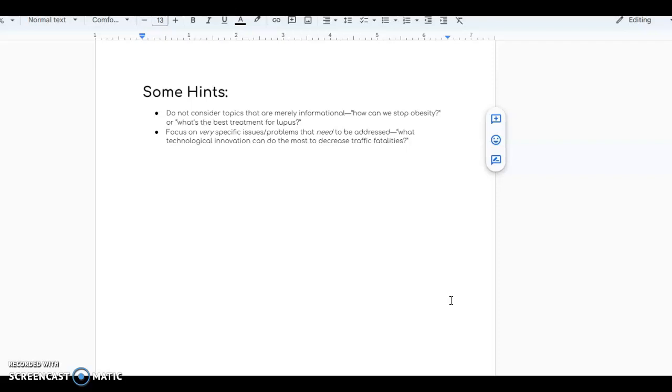We don't necessarily know the answer to it. It's not a given that, oh, we need to do X, Y, and Z. If we knew what X, Y, and Z were immediately, and it were cost effective, we would already have it in place, right? The reason we have traffic fatalities is because we don't know the solution to it. Your job, of course, then, is to do some research and figure out, well, what are the biggest causes of traffic fatalities, right? And we'll work our way through the problem, try to understand an answer to that question, and then extrapolate some practical solutions out of that, okay?